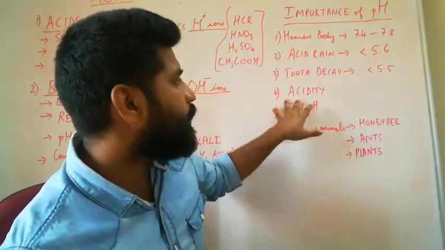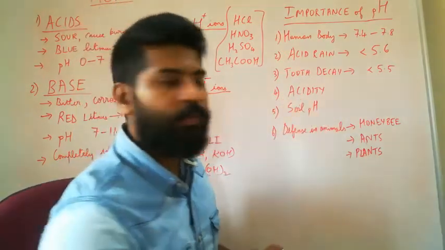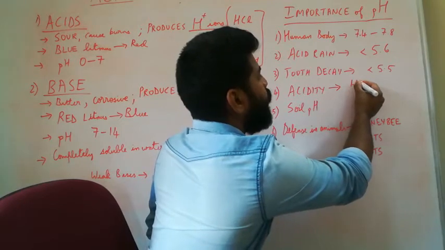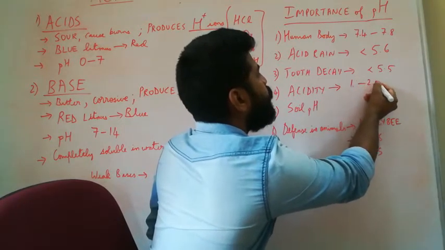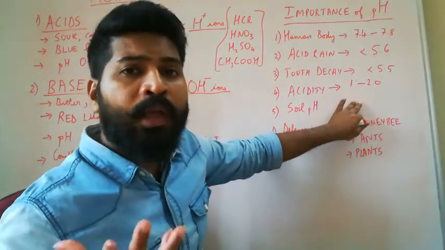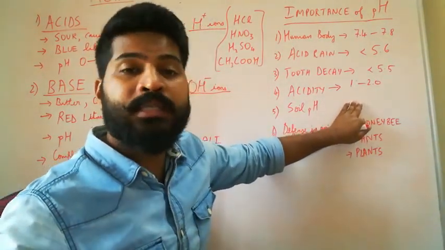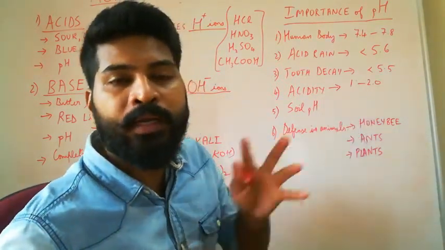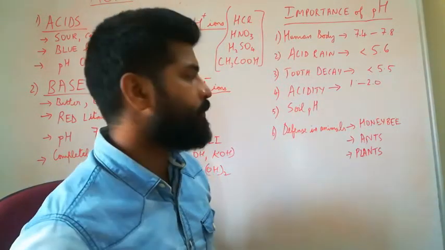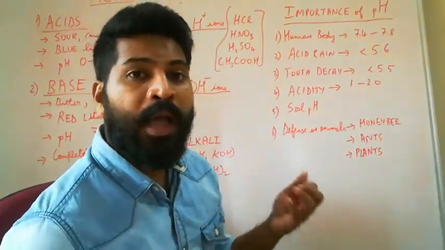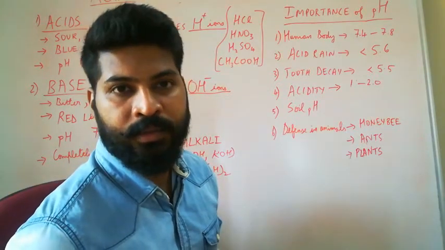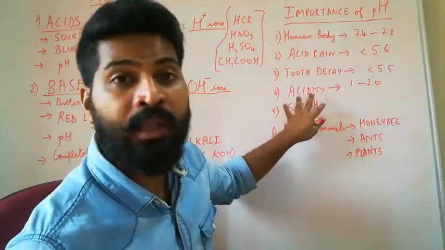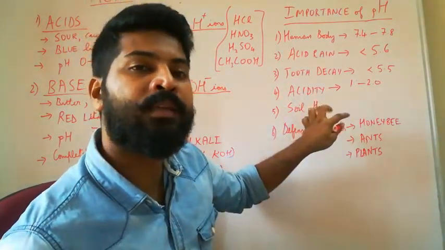For example, in our stomach we have the gastric juices whose pH is from 1 to 2. These are very strong acids. We can say that they are extreme acids. The hydrochloric acid produced in the stomach plays a very important role in digestion of the food. But if the amount of acid in the stomach increases, then it could damage the walls of the stomach, called as acidity. Some old people, etc., they experience this.